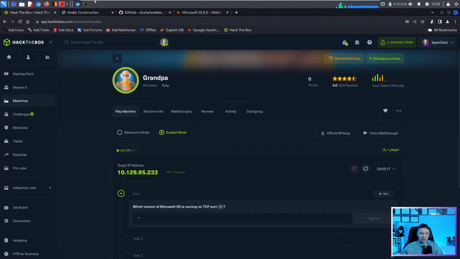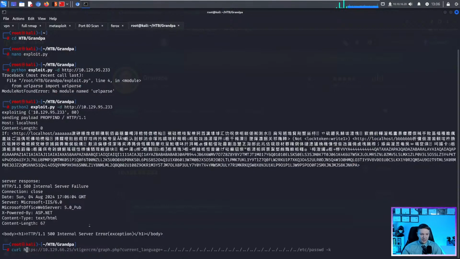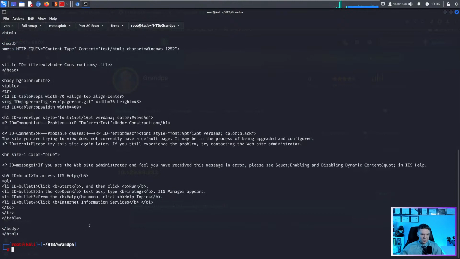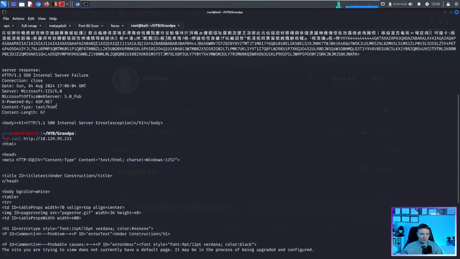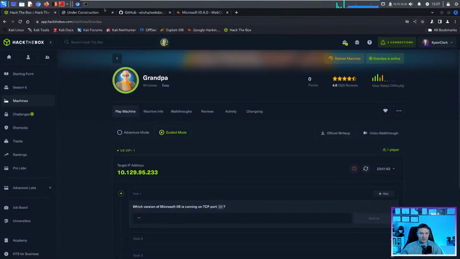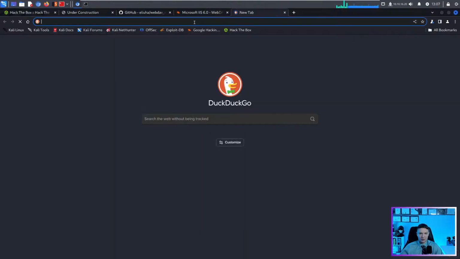If we just do a curl to this IP address, http://, I think it would just give us the version number and stuff. Yeah. Microsoft IIS 6.0.